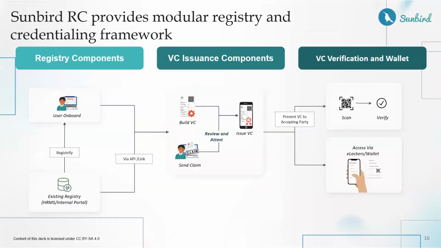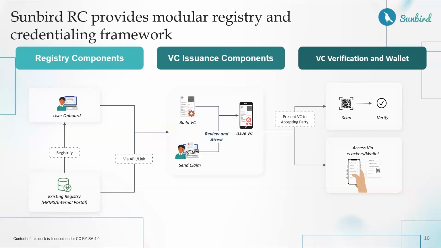So I'll just skip that. This is the basic flow that Sunbird RC enables. You define the schema. After the definition, when the system goes live, you configure the workflow. You onboard a user. First, you create user roles depending upon the policy that you have or the design documentation that you may have.